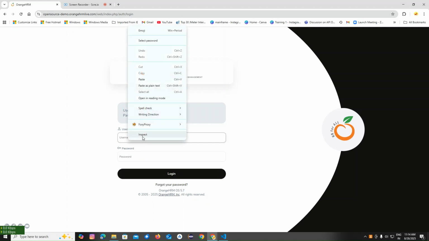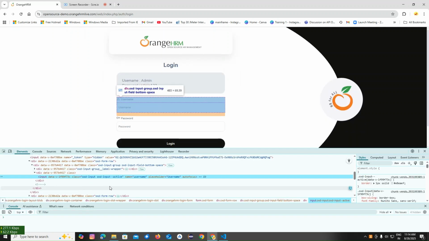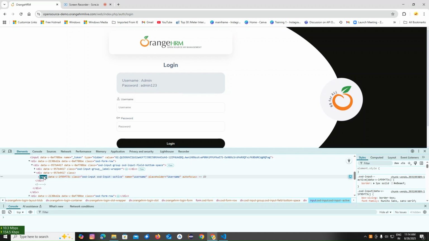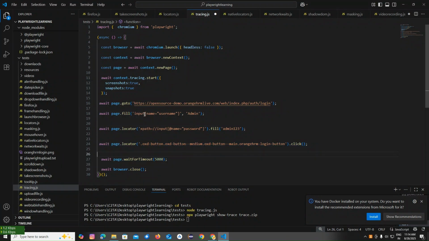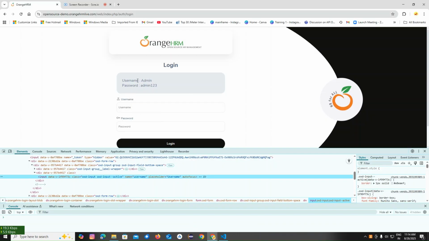I inspect first and take the CSS selector: tag name input and name attribute username, with the value of the text box, which is Admin, given here.